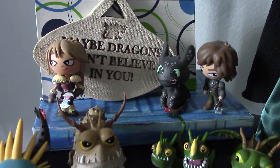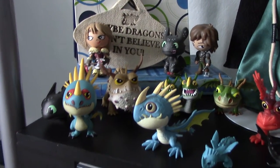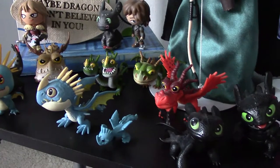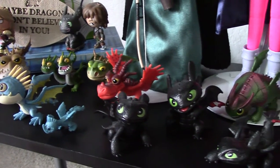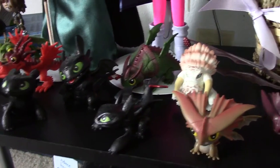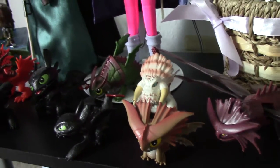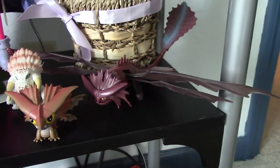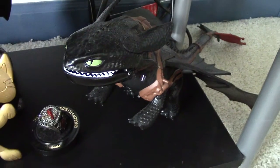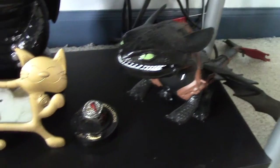Here we have my miniature figure collection. I've got the Astrid and the Hiccup-Toothless, another Toothless, and Stormfly from the Mini Funkos. Then I've got Meatlug, Stormfly, a small Stormfly, Barf and Belch, Hookfang, a whole ton of Toothlesses back there, Terrible Terror, Cloud Jumper, the Bewilderbeast, Skull Crusher, and then I have this Action Dragon Skull Crusher. They came out with so many Toothlesses — it's kind of like, dang. Underneath I have the Shooter Giant Toothless that originally came with a blue light and smoke, but I never actually got it working so he just sits there.